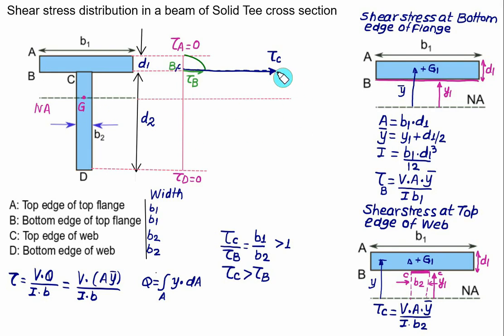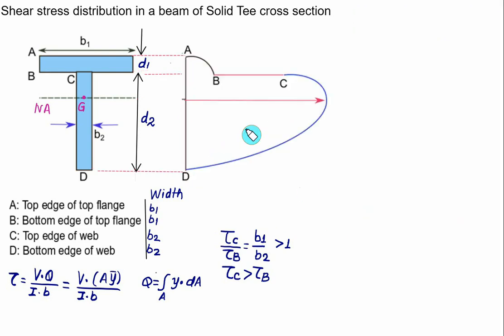So whenever we have a rectangular section, the shear stress will increase, attain the maximum value, and then go on decreasing and finally attain the value equal to 0. So approximately you will get a distribution like this. Exactly at the neutral axis we have tau NA equal to tau max.